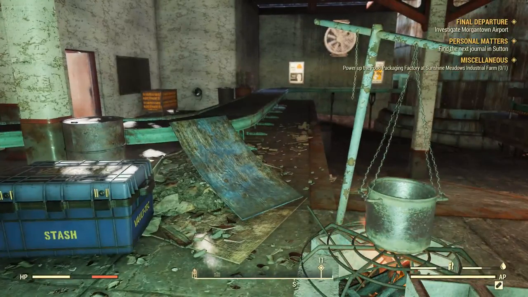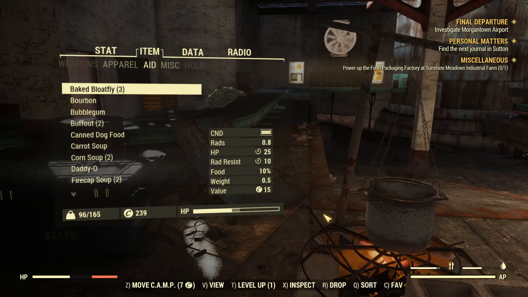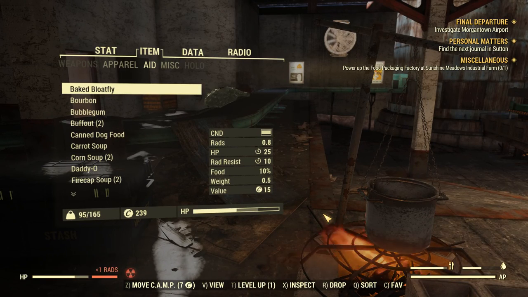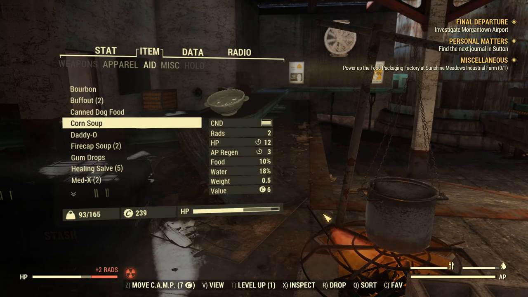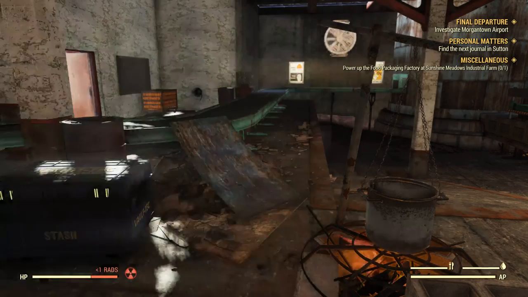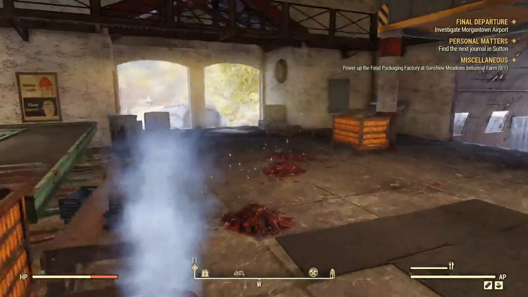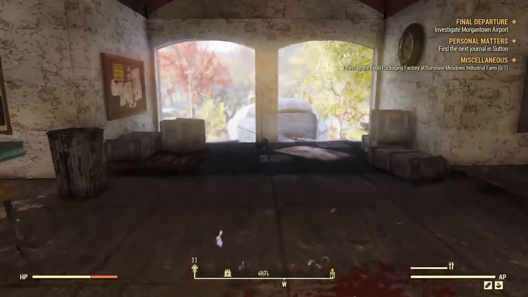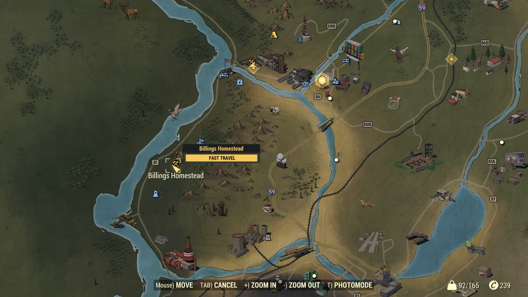Not that, damn it. I keep hitting the wrong button. I'm so used to C and Z moving through menus. Okay. Excellent. I think that's all we need to do here, so I think we're good. Yeah. So, if I go down here, it's gonna take 9 caps, or I can travel there for free. I'll go down here for free.